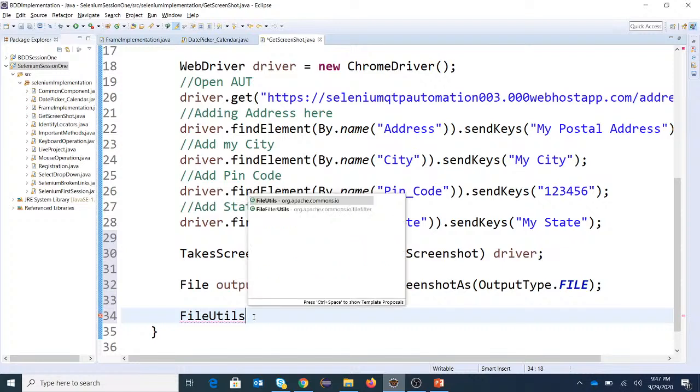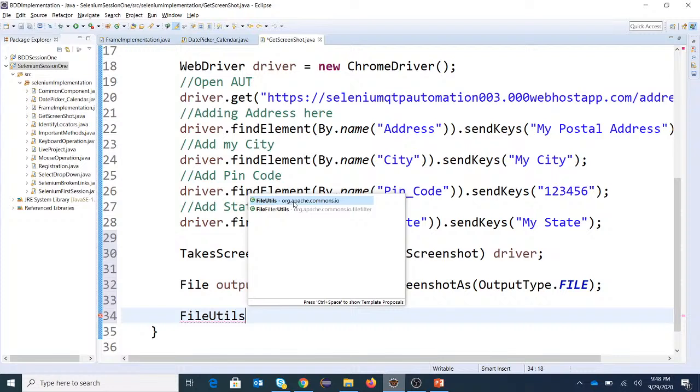See, immediately there are options available, and those options say you can simply get the Commons IO and then import that. That means you'll get this class suggestion.